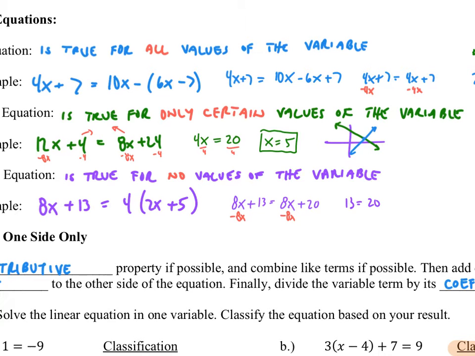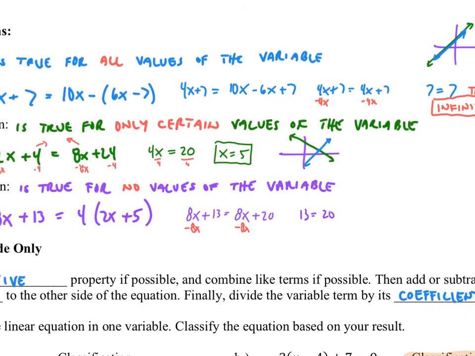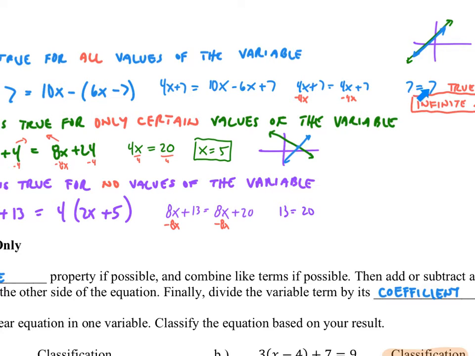And so in that situation with the identity equation, we had a true statement left over, 7 equals 7. Well, here I have a false statement. So that is always false. 13 is never equal to 20. And so that means that we have no solutions. So there's our real answer, that there are no answers. Again, the answer is not 13, the answer is not 20, the answer is that there are no answers. And the answer was not 7, the answer was that there are infinite answers.